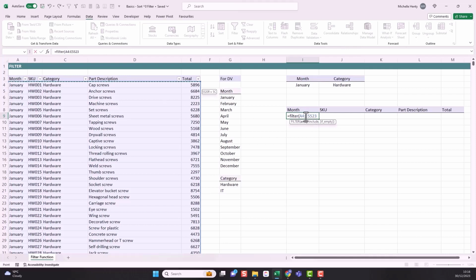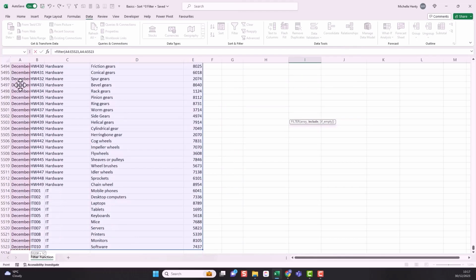So my array is my whole data set, not including the headers, comma, include. So this is how I'm filtering it. I'm just going to specify one month at the moment. I'm going to say I want to return all the data for April. So my include is my month. So all my months here, Control Shift arrow down.